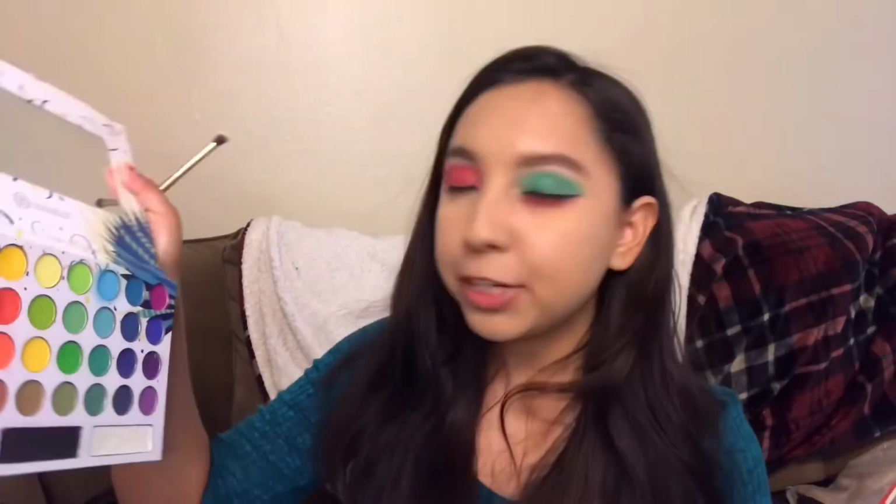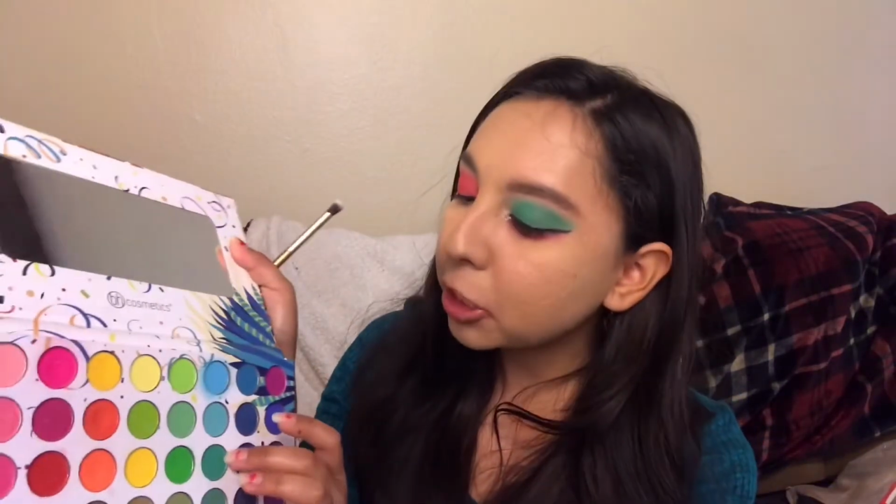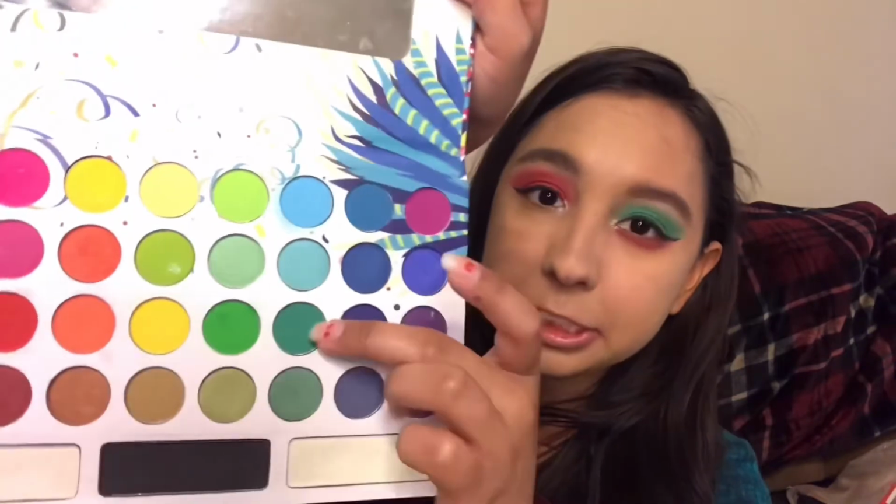Now I'm gonna go ahead and go back into the Take Me Back to Brazil palette by BH Cosmetics, and I'm gonna go back into the same green shade, which is this one right here, and apply it underneath my eyelid on this eye. And use my Mariah lashes from Dollar Lash Club.